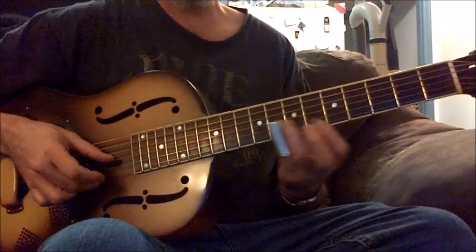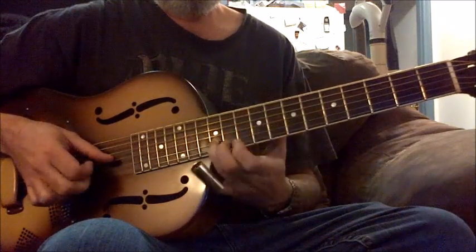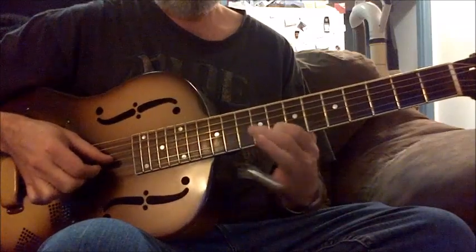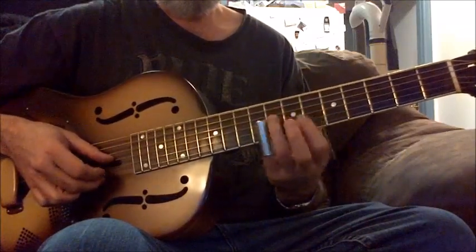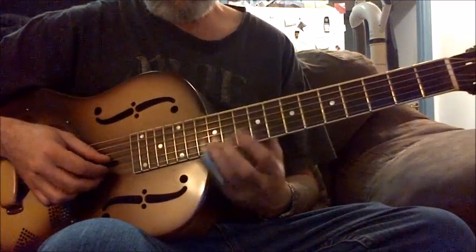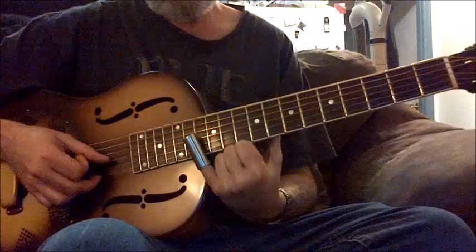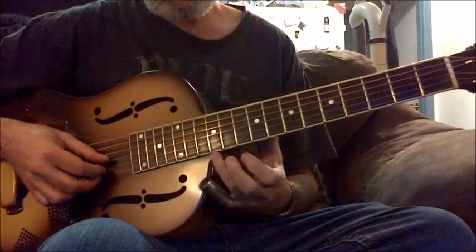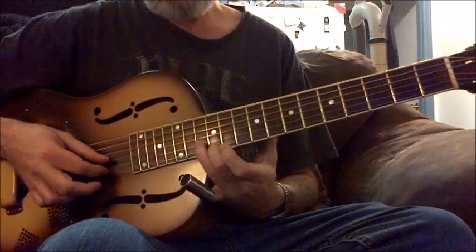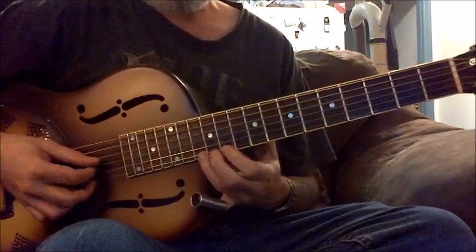As long as you're always landing on that G, right? G, G up here. So here, then I learned this lick here, which is 12, 13, 11, 12 on the first three strings.